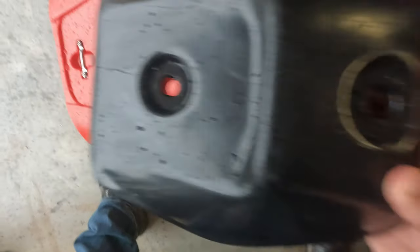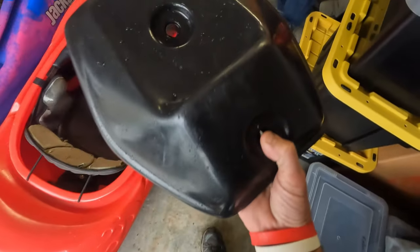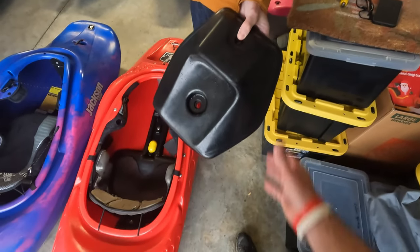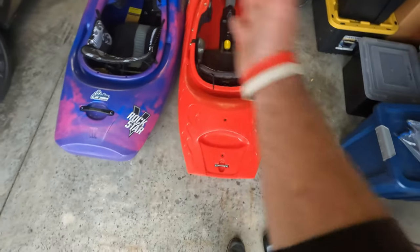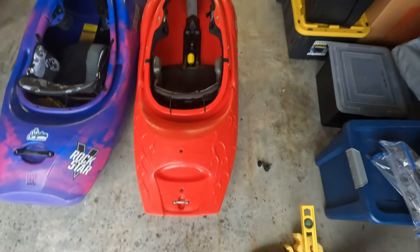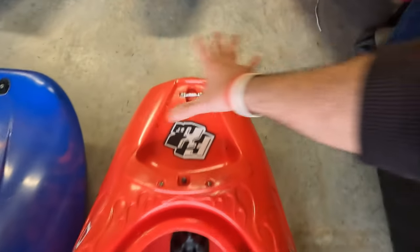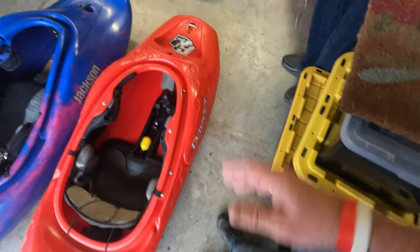You have these pods, and believe it or not, these pods are designed to fit inside the kayak so you can take them off on the river. But then what about the weight? If you had one on the back and front, you're looking at about 10 pounds — three or four pounds each. That would hurt you paddling in a flight boat. The Rockstar is 31 pounds, the FX 33, so both just over 30 pounds, which is super light. But the pods add another 10 pounds. The bow pod was massive and covered the whole front area — it added a lot of weight and didn't function well.